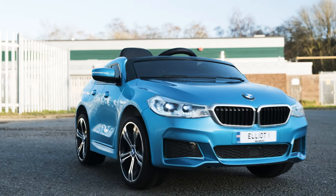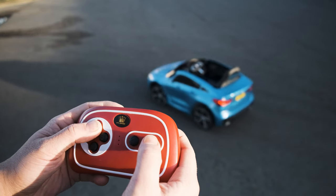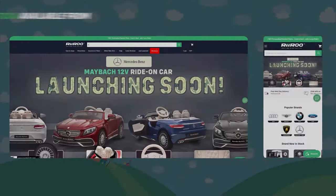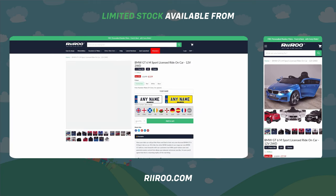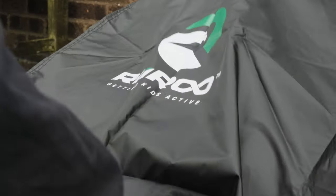If you feel like you want to take control, you can. Most of the cars we sell here at RiiRoo come with a parental remote control, meaning that you are able to override the control of the car at any time. It comes with a one year warranty on the motors and a three pin charger. If you would like to buy one of these great cars, go to our website at riiroo.com where we offer free one day delivery if you live in the UK and order before 1pm. We also give our customers the option to purchase our key shaped USB sticks and our dust and rain covers.